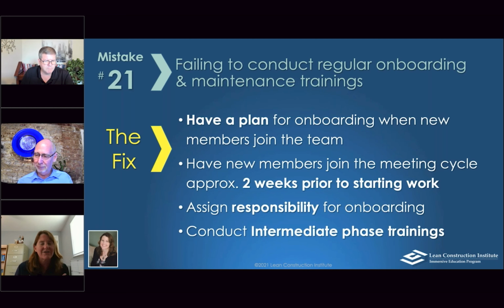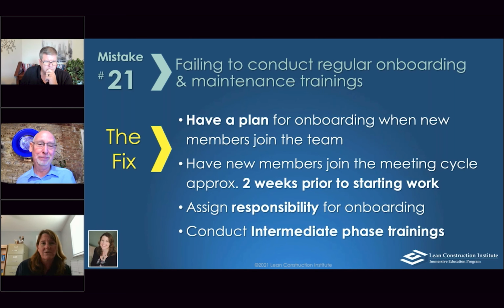If you think about it, or if you've ever seen it, I've seen a lot of teams do it. At the beginning of a project, we spend a lot of time giving training, doing pull plans, doing major planning and team building. And then later on, when a team member leaves and another one takes their place or someone new comes on, everybody gets handed an Excel spreadsheet and told to come to a meeting on Thursday. They're not given that same foundation that the rest of the team was given, which is a real shame.